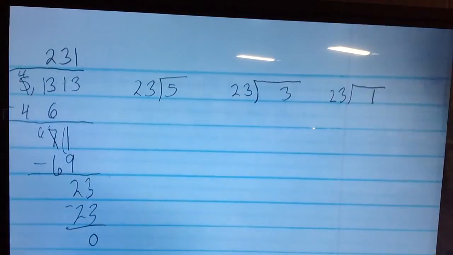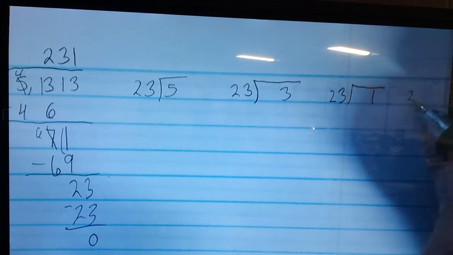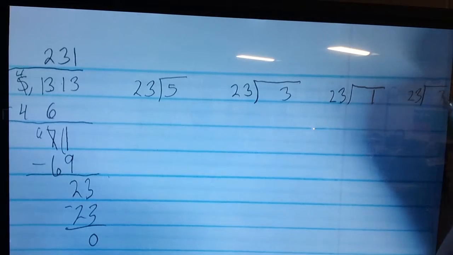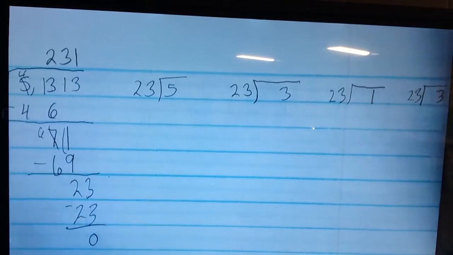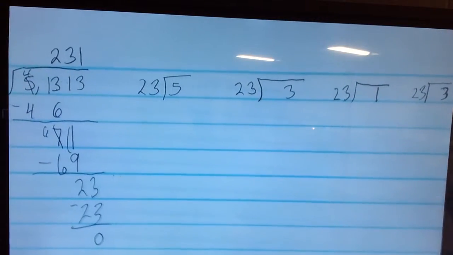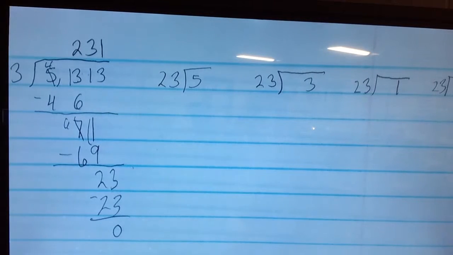And I'm about to run out of room, but I think I can do it. I'll put 23 here, and then I'll put a 3 here. And I'll leave it like that for just a moment. Now, one of the things that I'll point out to my students is you'll notice that I took every digit in that number, in that dividend, 5,313, and I gave it its own division symbol, we'll call it. I gave it its own little den, if we want to talk about the dividend being in a den.